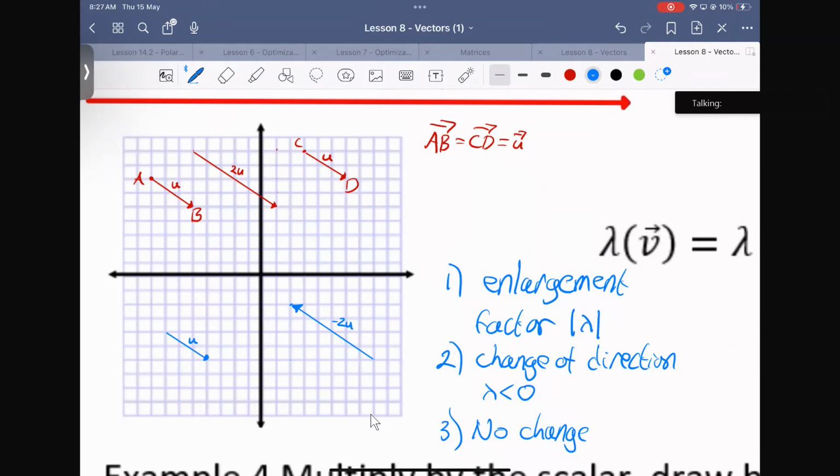Notice these lines are all parallel. So there's no change in the slope. All of these lines are parallel. No matter where I place the vector as the starting point, and if I multiply by a scalar, positive or negative, it's not changing the slope. They're all still going to be parallel. That's really useful as we get into this topic.